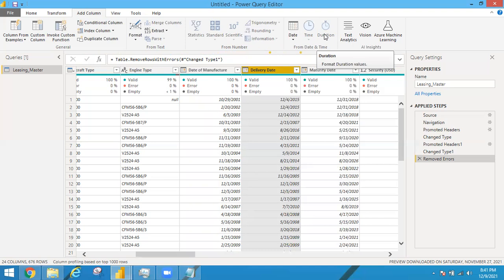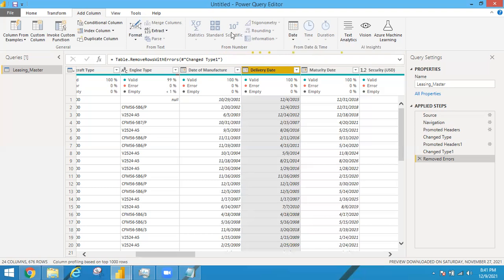In here, there is no option to select the total month. So if I need information in total month, there are multiple ways. First way is get the total number of days and then divide it by 365 and multiply it by 12, or get the total number of years and multiply it by 12. One and the same thing. Okay. That is how you can get it. So that was your age.